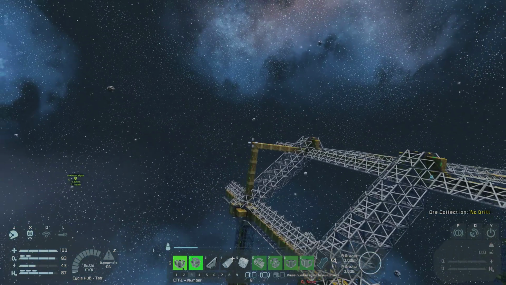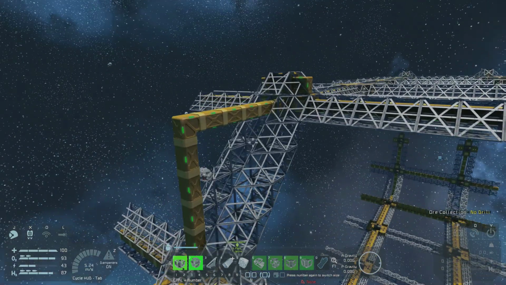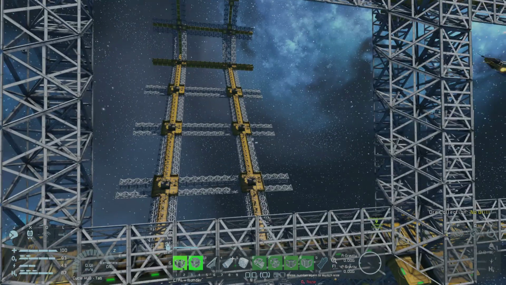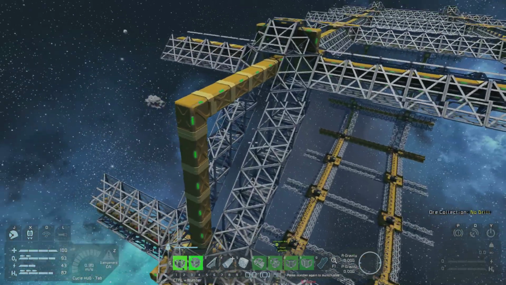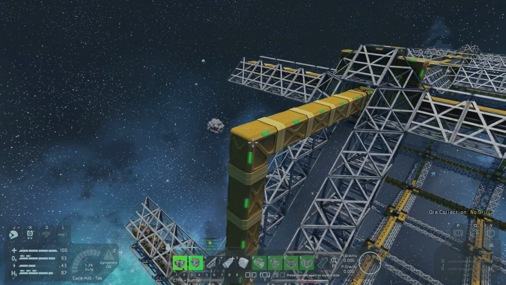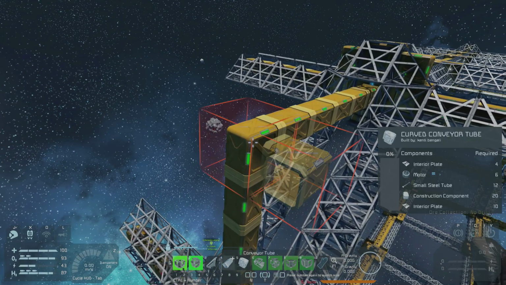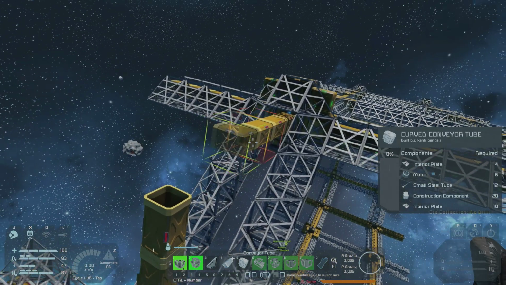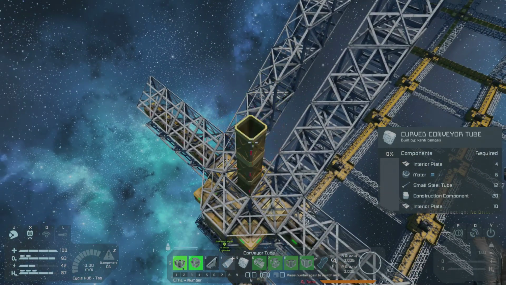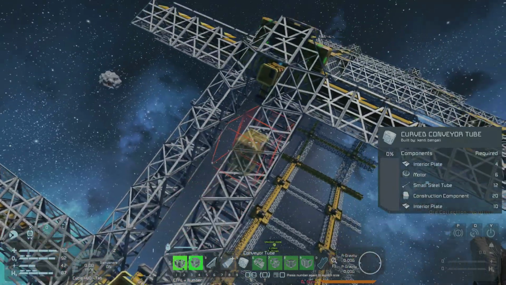Why wouldn't it turn green? I knew it was going to be something like that. Alright, so we'll go ahead and redo this thing as silly as it looked.